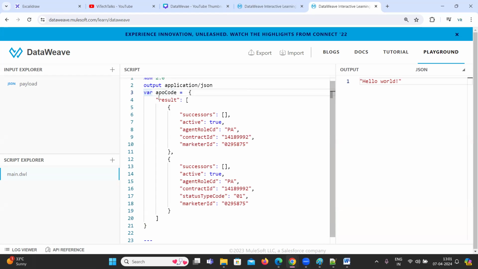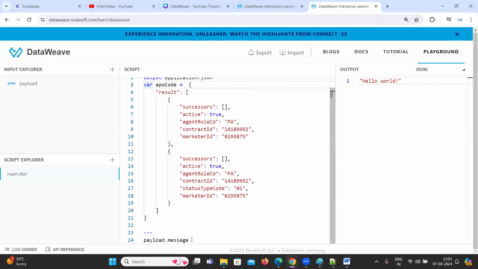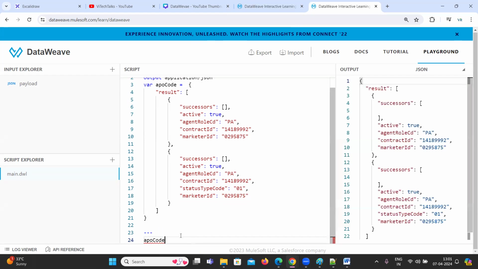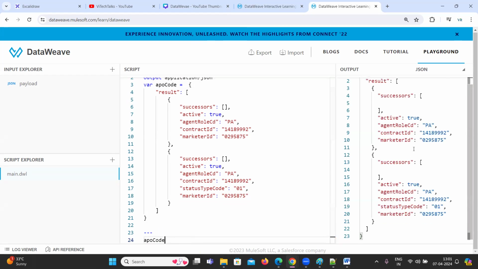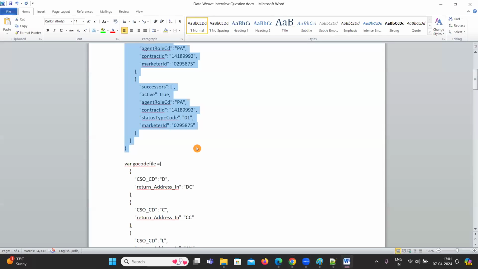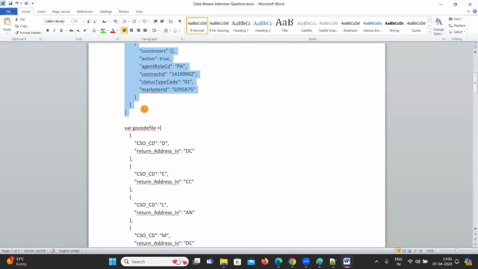Use small letter here. Okay. Now, if you print APO code, whatever the input you have given, the entire thing it is displaying. Okay, this is the valid JSON.